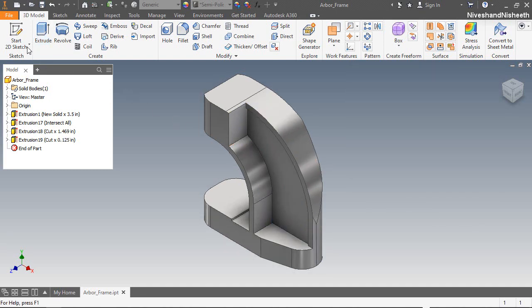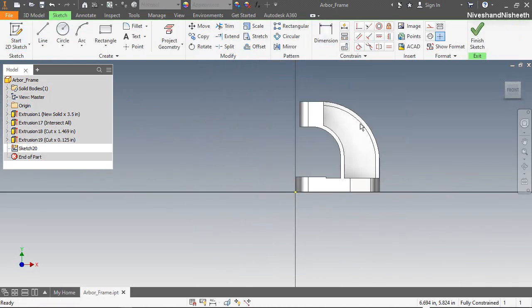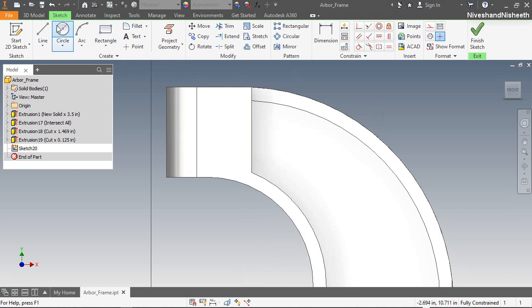Alright, let's start the sketch over this face. Now we will create a circle on here and its diameter will keep 1.75 inches.